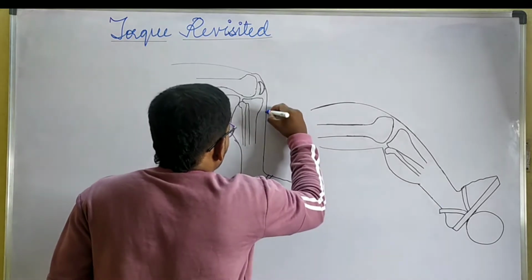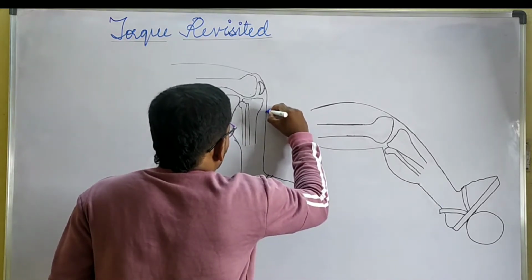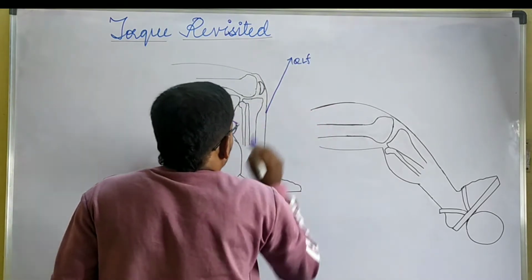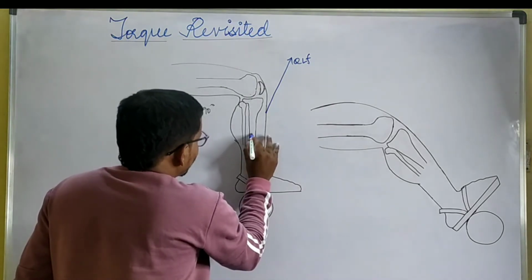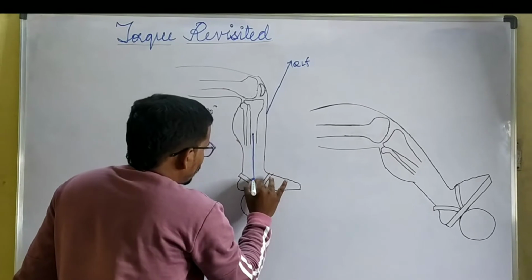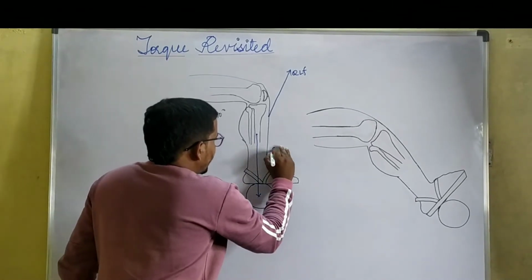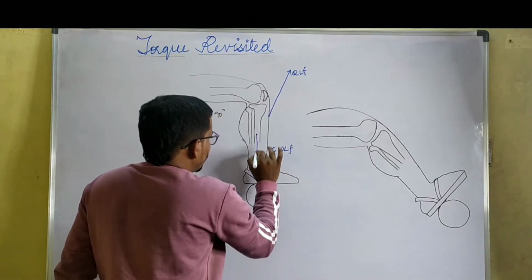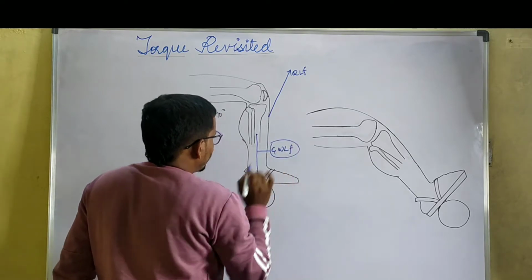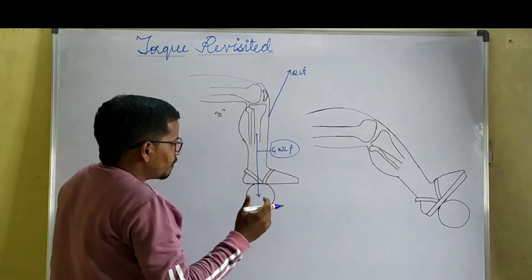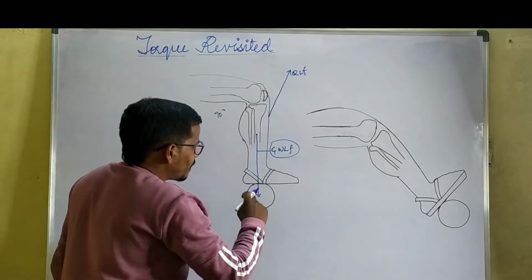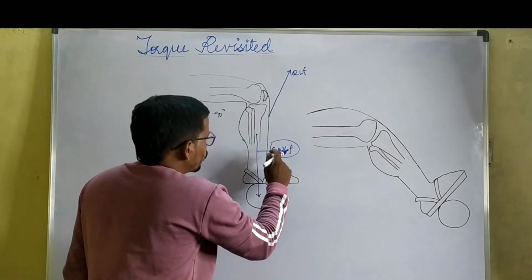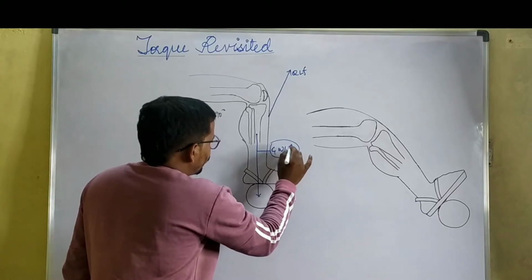This is the point of application of the quadriceps muscle force vector, which acts in this direction, and it is designated as QLF. And this is the gravity weight of the leg-foot segment. The gravity is one force and the weight put on the leg-foot segment is another force. When we compose these two forces, we get a resultant force known as the gravity weight put on the leg-foot segment.